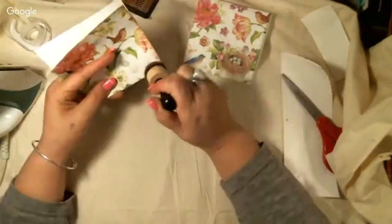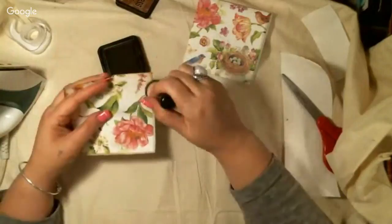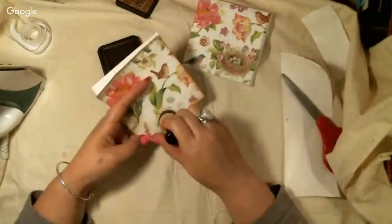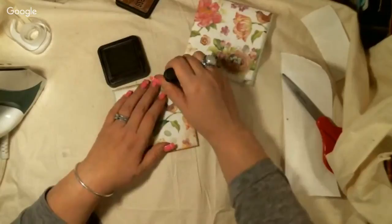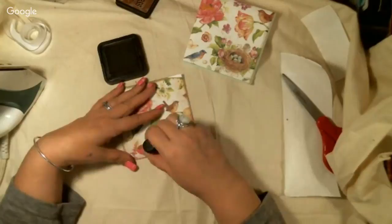So Magenta, I'm making sacks out of freezer paper and napkins. I'm actually tag obsessed right now, you guys. It's the season. I didn't even want to stop and do this, but I'm only doing it because it's going to match the tag sets I'm making. So that's why I'm doing it.